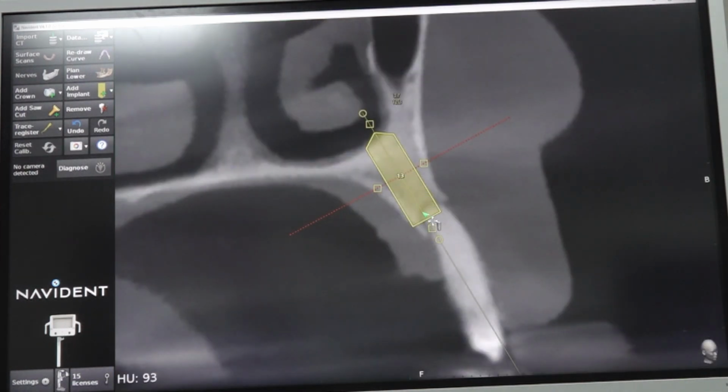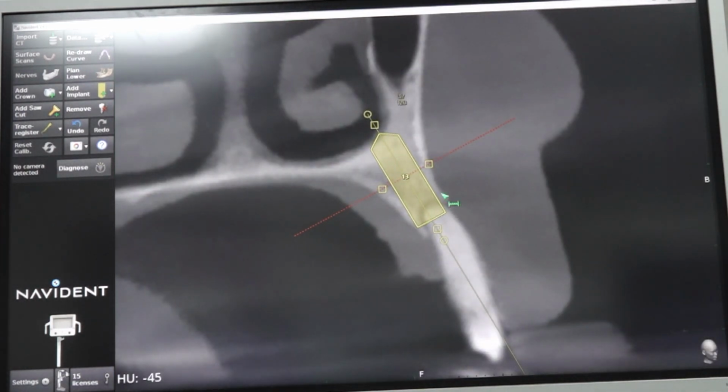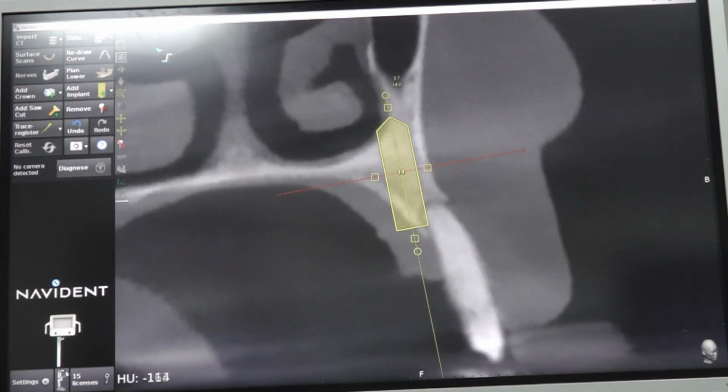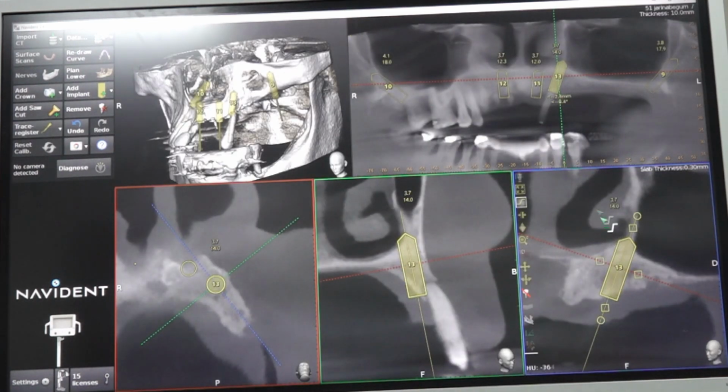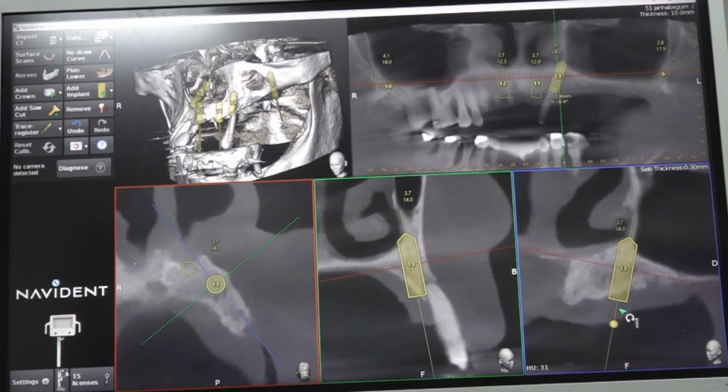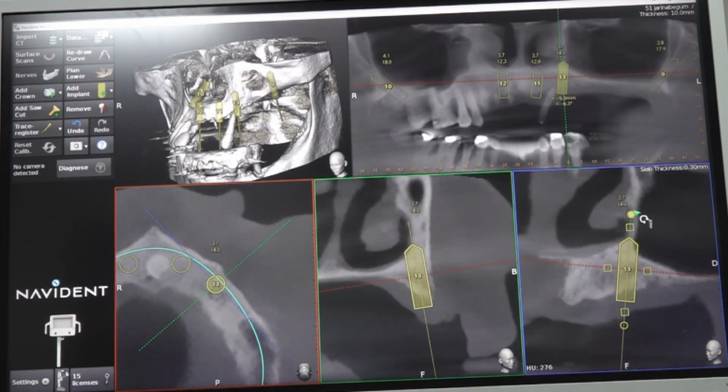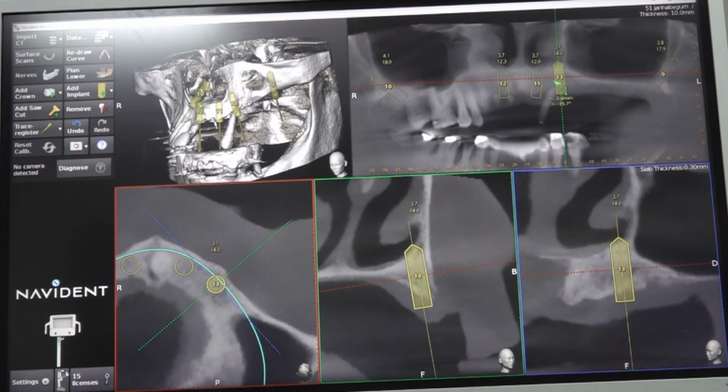So if you extract and if you drill crestally, the labial bone will be very thin, the palatal bone will be very thin. So better to place here also with a palatal approach. But the thing is, where you are starting is not from the canine, but from the premolar. Just distal to the canine, you will check.